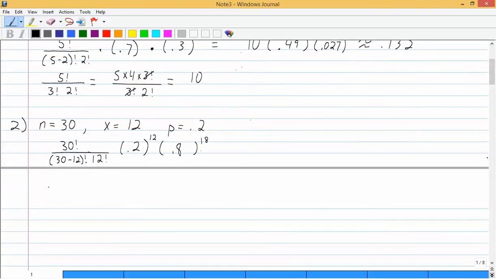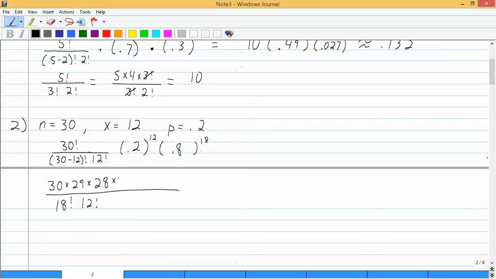Alright, so if I'm going to have 18 factorial right here, and then 12 factorial, that means I would need to count this down. Ooh, that's a lot of numbers, all the way down to 18 factorial. Now, instead of writing all of those numbers, I'll punch them in the calculator, but I'm just going to put dot, dot, dot. I'm going to keep multiplying and going down until I get to 18 factorial. Then you can cancel those out.